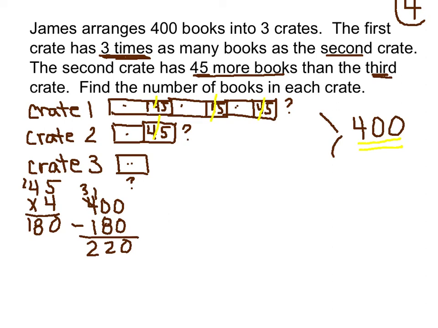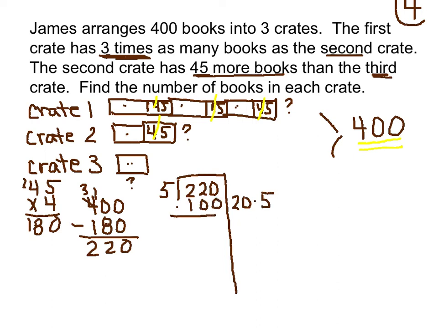And I want to know how much is in one part. So I'm going to split 220 into 5 equal parts using our partial quotient strategies. Now I know that hundreds is my largest place value, but I can't have 100 groups of 5. That would be 500 and that's too big. So I could try 10 groups of 5, but that's only 50. That's too little. Let's try 20 groups of 5. 20 groups of 5 would be 100. So I put 20 groups of 5 away, and I want to know how many I have left.